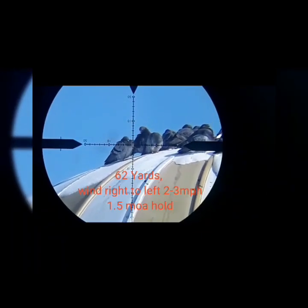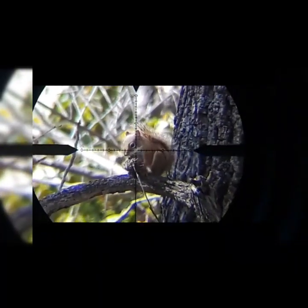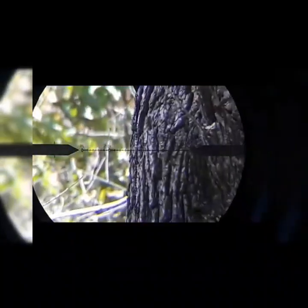Was assisted to kill as many as possible. Yards across the valley.